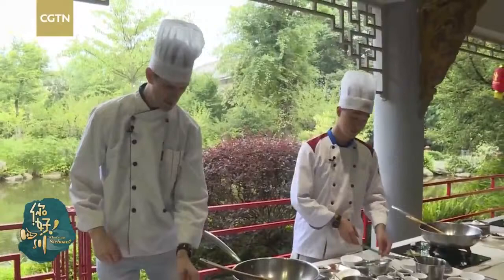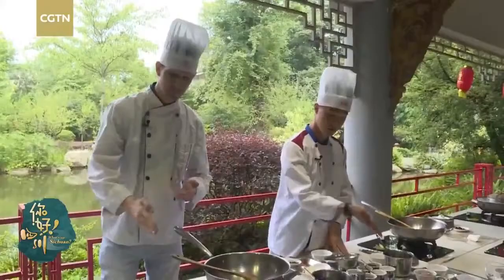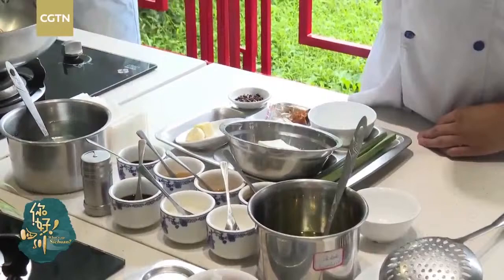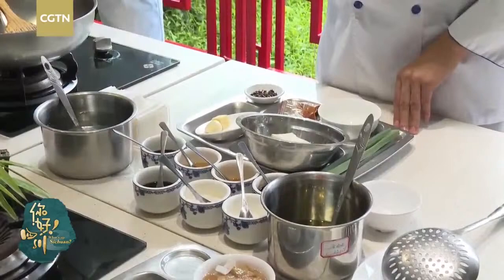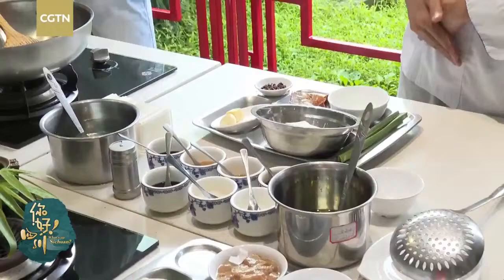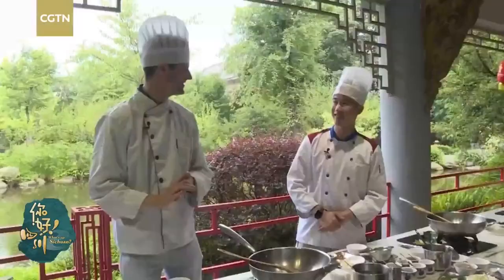This is soybean oil, salt, white sugar. Yes, and this is vinegar. And this is soy sauce, Sichuan pepper powder. Nice. And cooking wine, seasoning oil. And this is Pixian chili bean paste we just saw before. Doubanjiang. Nice. Okay, perfect. Okay, let's start.